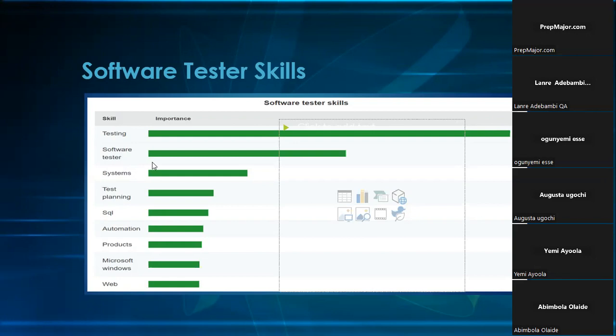Once you're working on those websites, we already understand what testing is. So all this will come. It's just like testing is the big person there, the big brand. Every other thing will be added to it. You learn it along. So as a software tester, you know how to test the system. You do the test planning, SQL, automation. You know about the product. You use different Microsoft Windows to do that. And it could be a web application. It could be backend. All these are various skills that you acquire as you work along in the internship and your project.